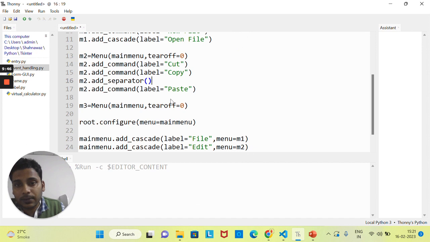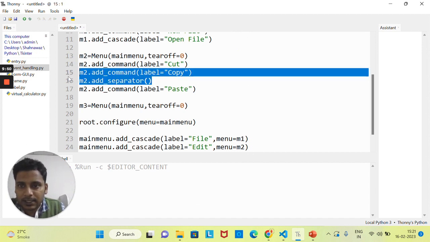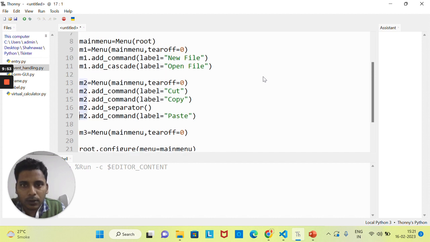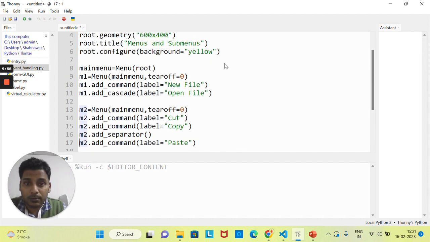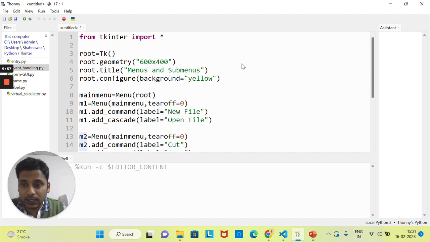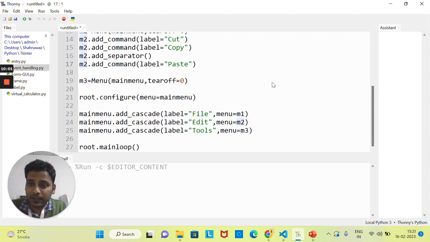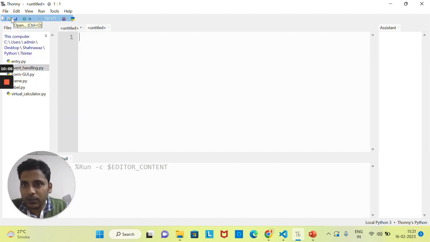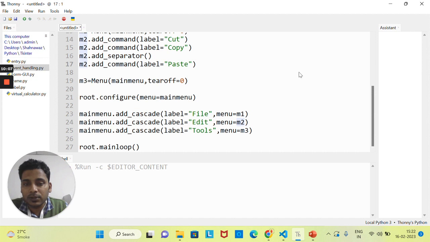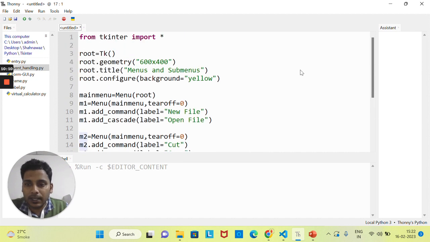So whenever you want to create a separator after any of the submenus, you can add this line, add separator after this, right? Hope all of you understood how we can create menus and submenus, how we can add a separator, how we can add different functions. And now one more thing, inside this file, if I click on new file, a new file should open, but this happens due to some command. Till now we have just created menus and submenus, right?